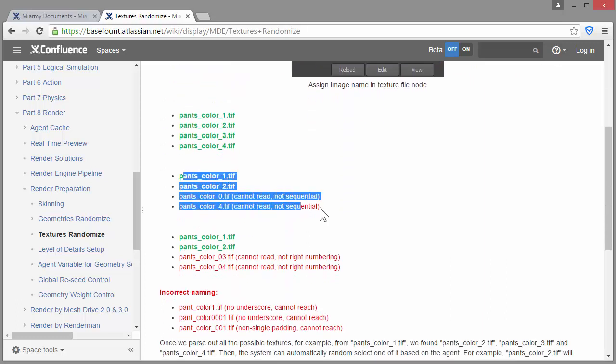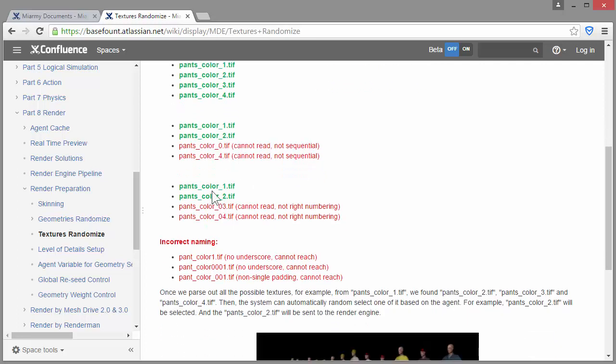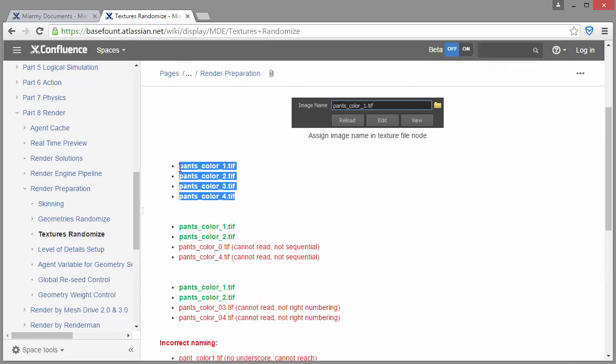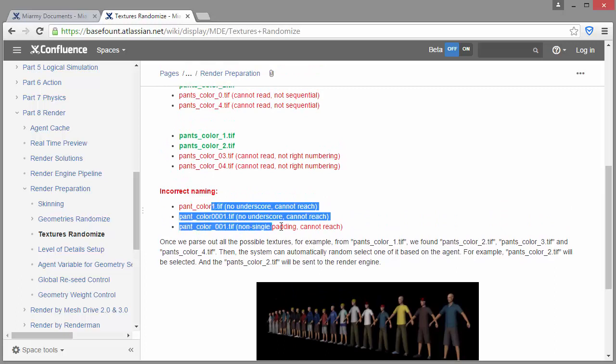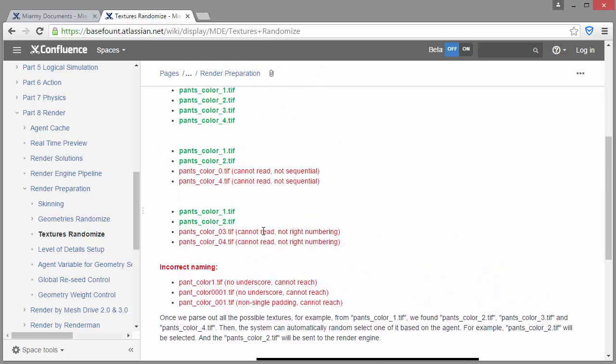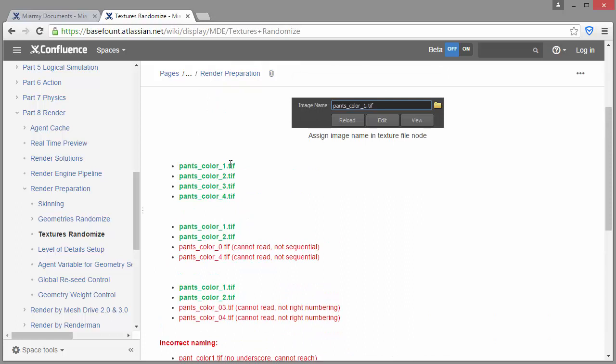You can see that there are some illegal setups. This middle 0 just broke the sequence of this chain, and in the third group there is a 0 added here. Although 03 is equal to 3, it will cause a problem in this condition. So we just need to keep this. Also, some other strange setups cannot be used for this preparation. So we need to prepare the textures with this naming convention on your hard drive.